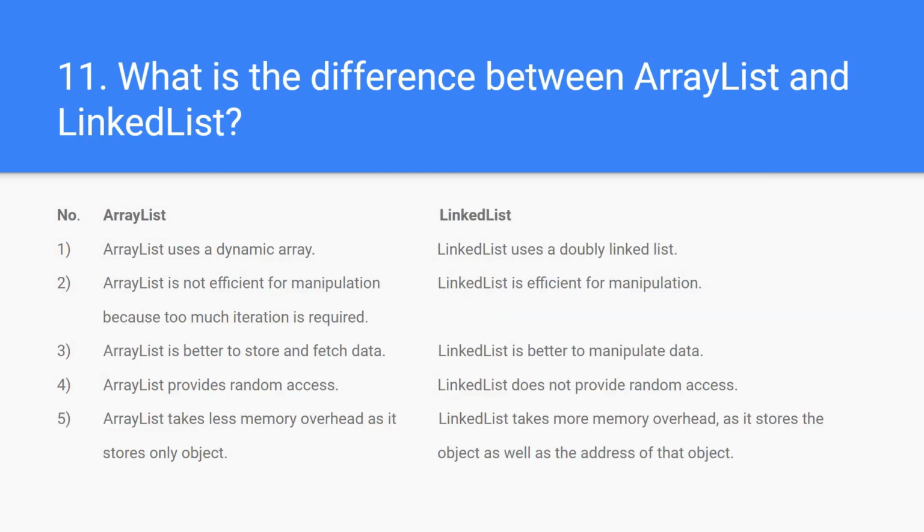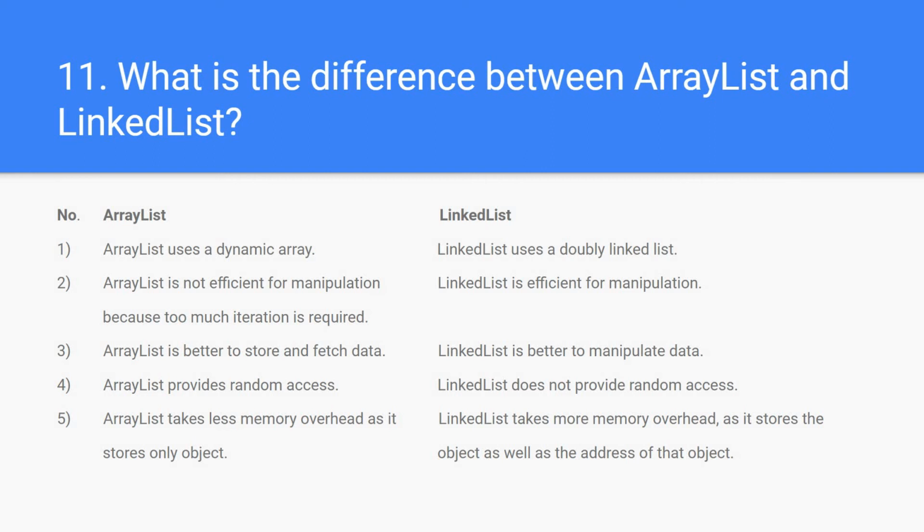What is the difference between ArrayList and LinkedList? ArrayList uses a dynamic array. LinkedList uses a doubly linked list. ArrayList is not efficient for manipulation because too much shifting is required. LinkedList is efficient for manipulation. ArrayList is better to store and fetch data. LinkedList is better to manipulate data.